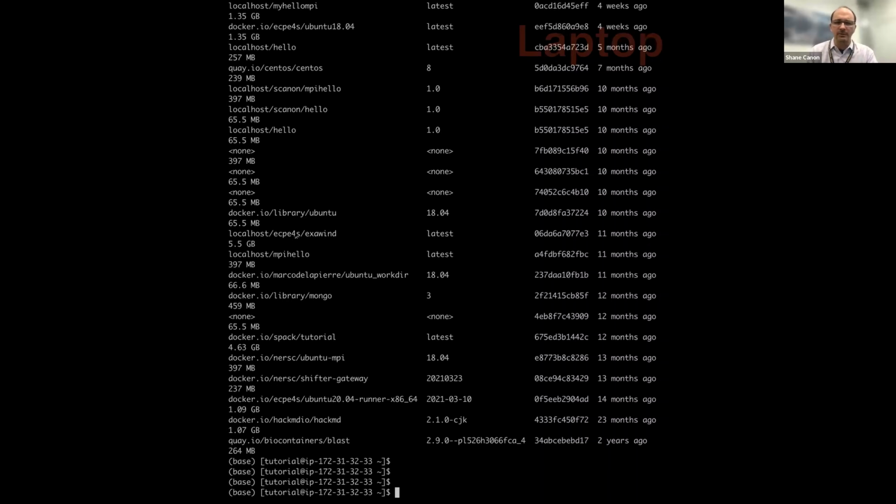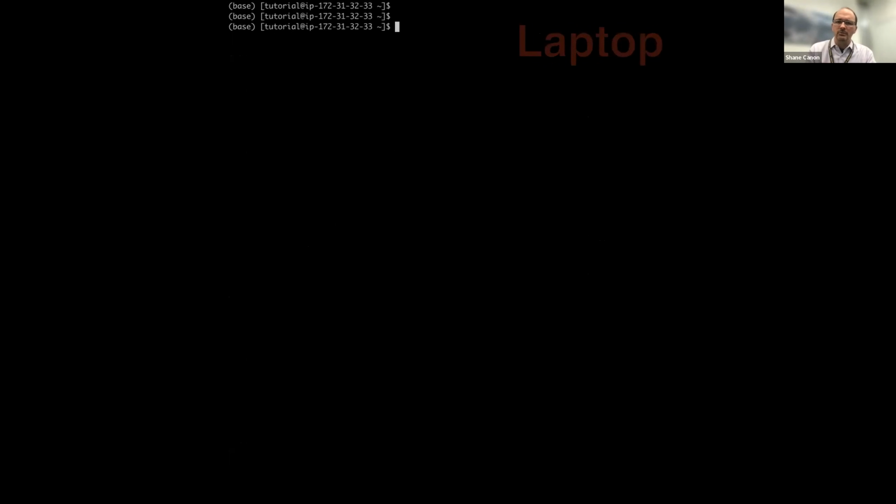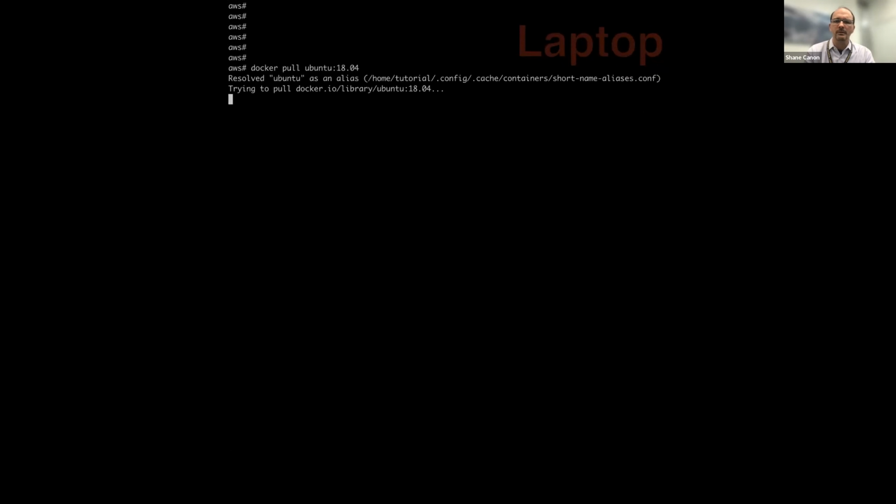We're going to start off with just some basics of how to use Docker to pull an image down, run it, and then we're going to go through the steps of building your own image. All right, so I'm logged into the tutorial. I'm going to change my prompt to something slightly different, just so I've got a little more space to work with. All right, so first off, there've already been a lot of images pulled on these, so if you list things, you'll see a lot already. But we're going to start with just pulling down an image like this.